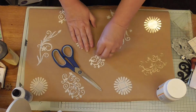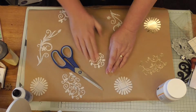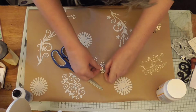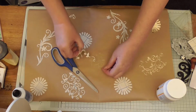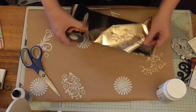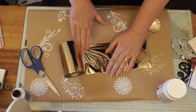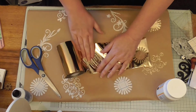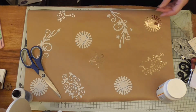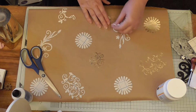Like here, it's the same flourish as this, but I cut it into bits. Maybe I've not pressed the sticky bit in enough. Oh, that's better, yeah. Oh, look, that stayed perfectly. That's even better. Alright. And that's all you do all the way around. You don't want to see me do it all, so I'm going to speed it up now.